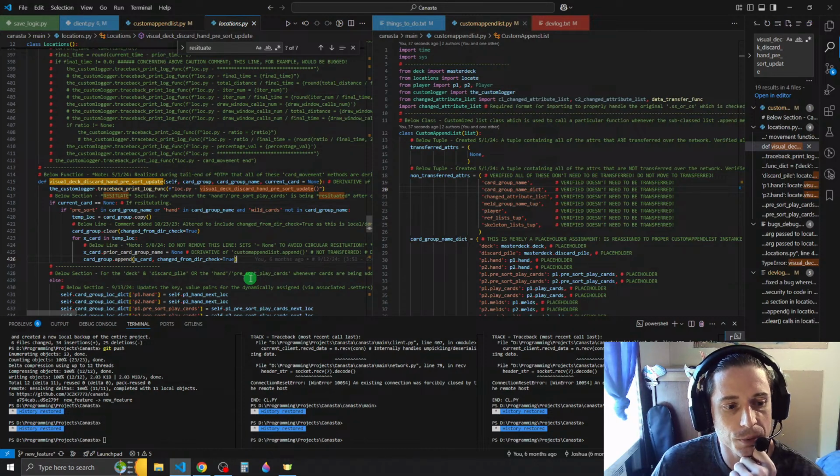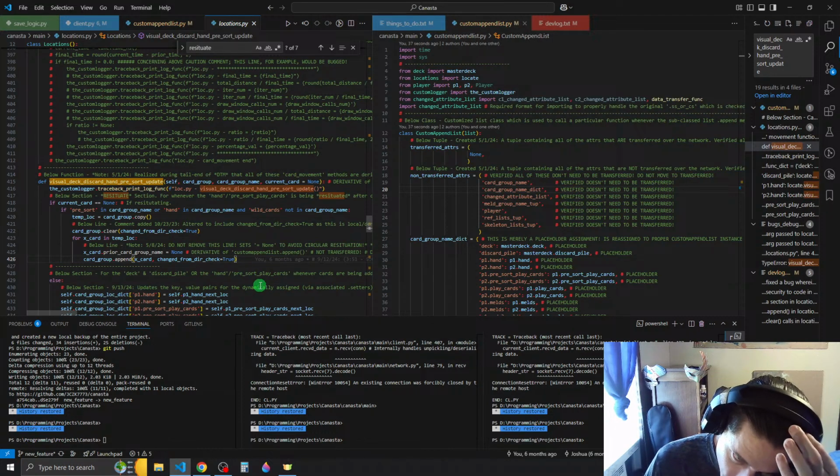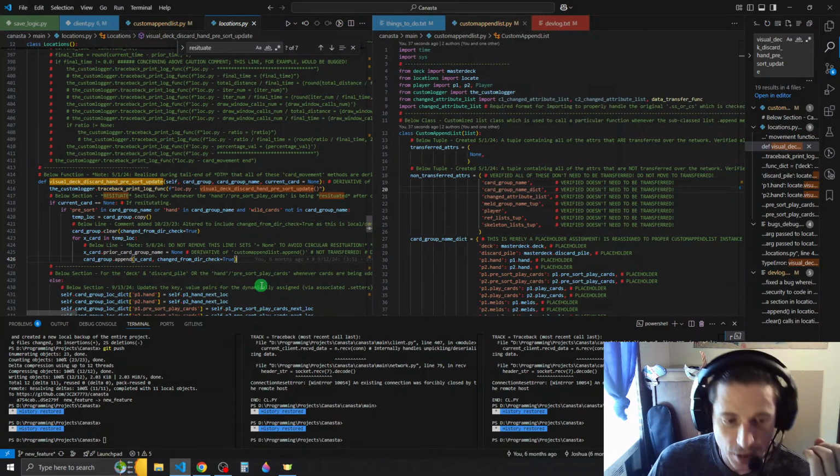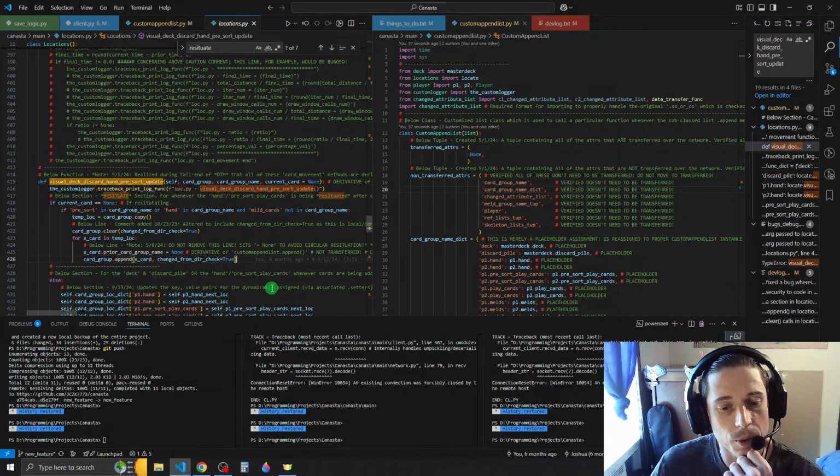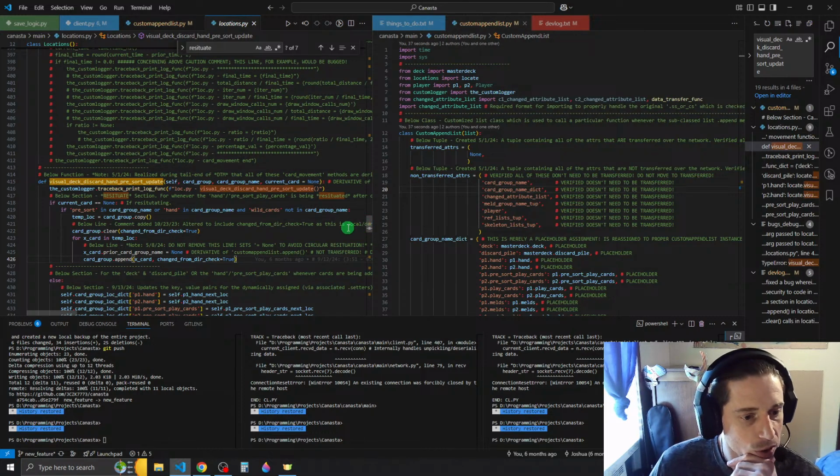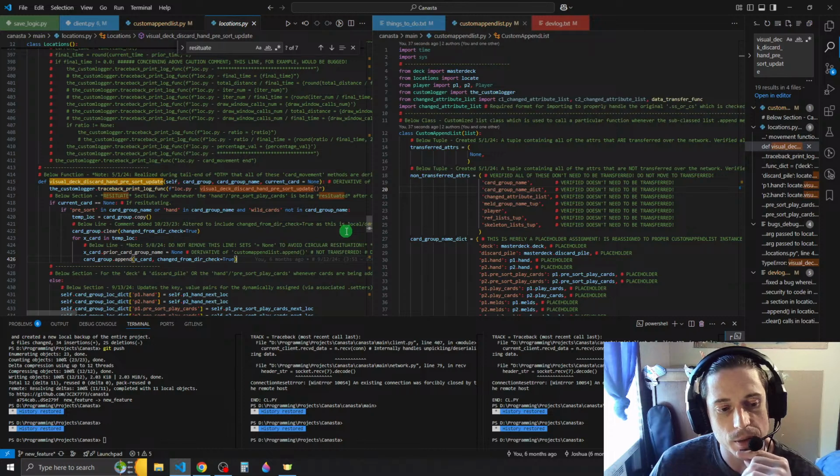Long story short, we'd have to either designate every time, like we would have to pinpoint the logic used inside of append that dictates whether or not we're actually appending to the card group or whether we are resituating it.